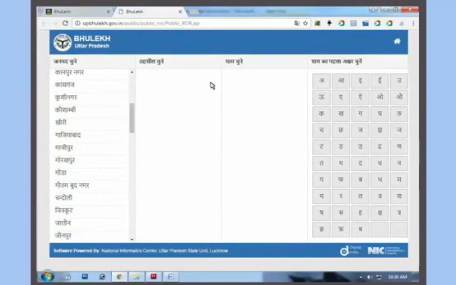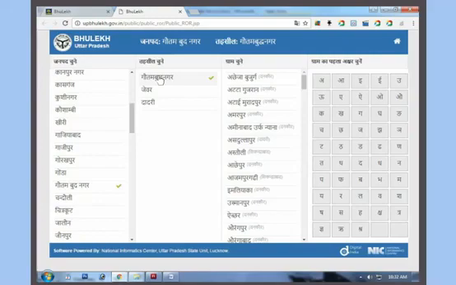Step 2. Then, select the district in which your land is situated. Suppose you have selected Gautam Buddha Nagar from the list. Step 3. Then, select the tehsil or revenue circle under whose jurisdiction the land lies. Let your land is in Gautam Buddha Nagar from the list of tehsils.